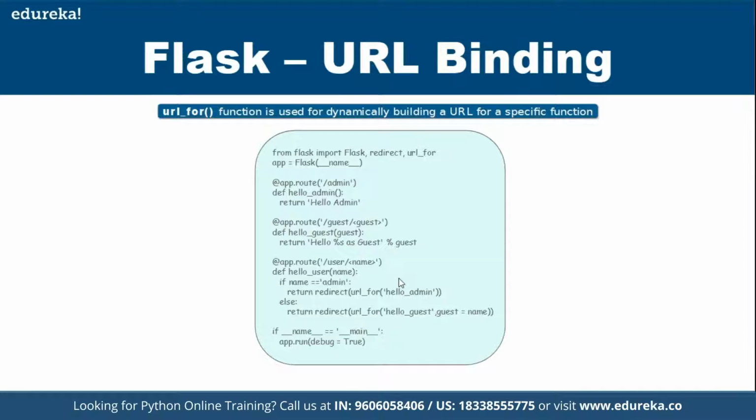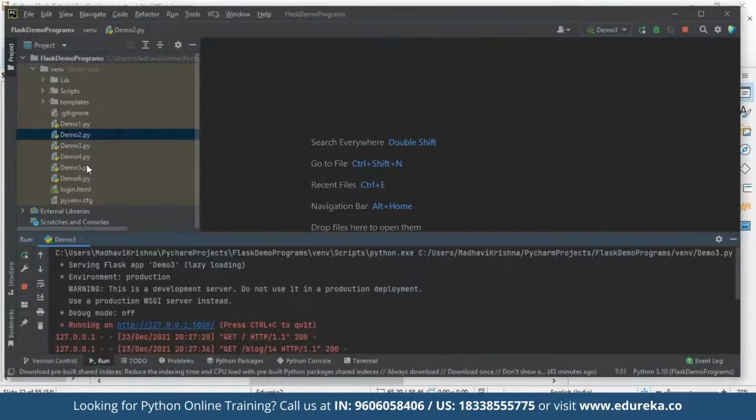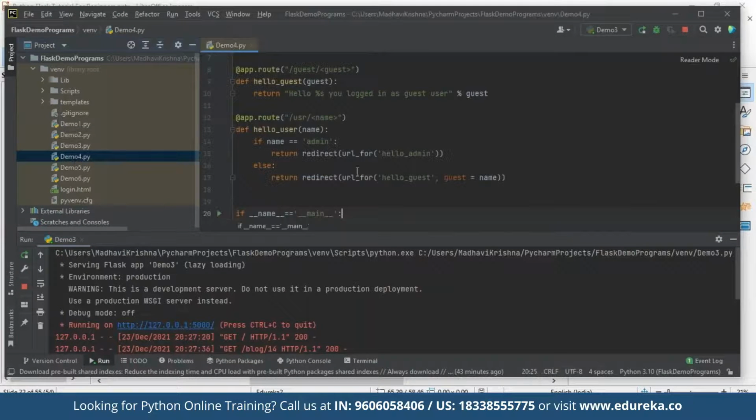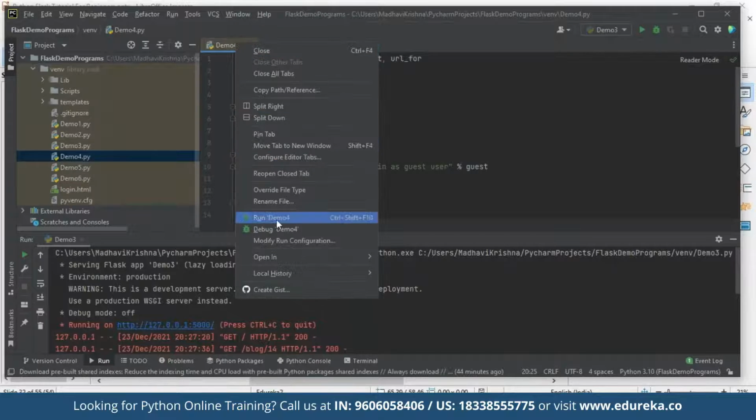Now, how do they do it? It actually happens through URL redirection, where based on the username and password, it authenticates and figures out whether you are an administrator or not. If you're an administrator, you have complete admin privileges to the website, and you will get a different page altogether, whereas for a guest, it is a different page. The same thing we will simulate here. Let me quickly show you that. So this is that code. First, let me run it. After that, I'll show you.